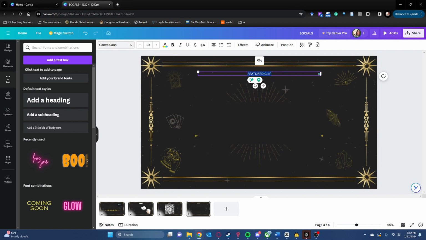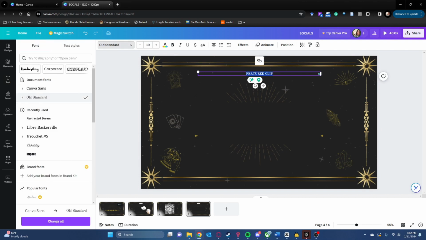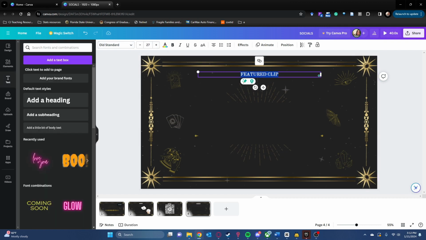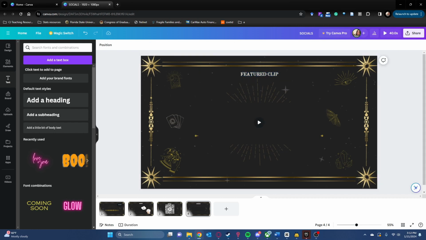So, and then I'm going to, of course, change the font and then change the font size. Again, I'm not really worried about it being standard right now across the board. Those tweaks can come later. But for the video purposes, I kind of want to keep it organized like this. So once we have that, that's pretty much it. This is all we can really do.